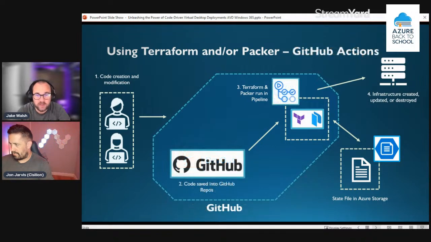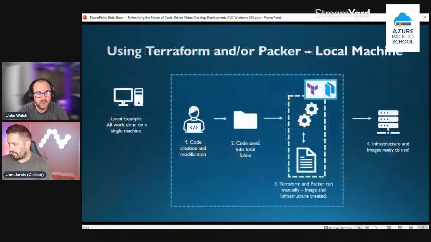Obviously, the same would apply using something like GitHub. We could use GitHub Actions to do that as well. So this is where it starts to become more around different tooling and preference and what you're comfortable working with. There's lots of different ways you could approach this section. What I would recommend for anybody starting out on a learning journey, start with a local example. Keep it nice and simple, work on your machine, work with local tools, get comfortable in modifying the code, and actually just use that as your starting point.